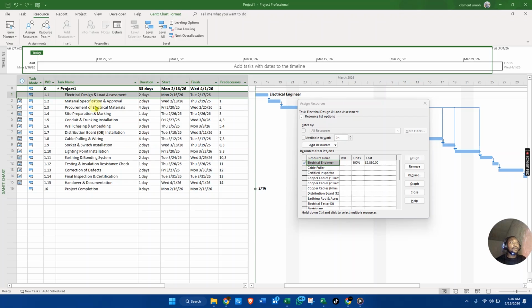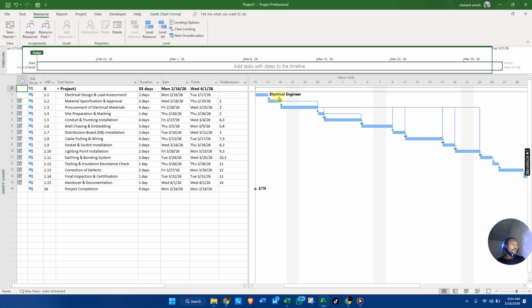What have we done so far? First, we looked at the different tasks and the different activities. We looked at the duration, our dependencies, the predecessors, our successors, and we learned how to link them. We also looked at our WBS, which is the work breakdown structure, basically the hierarchy structure of any deliverables needed to complete the project. That's basically what that is.